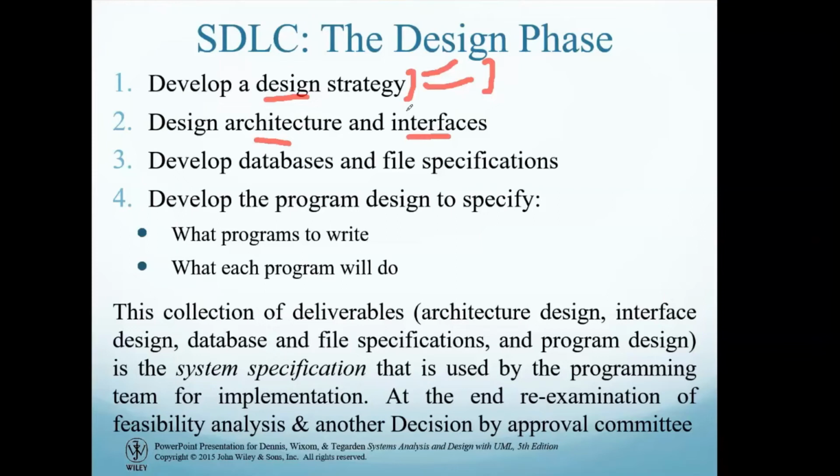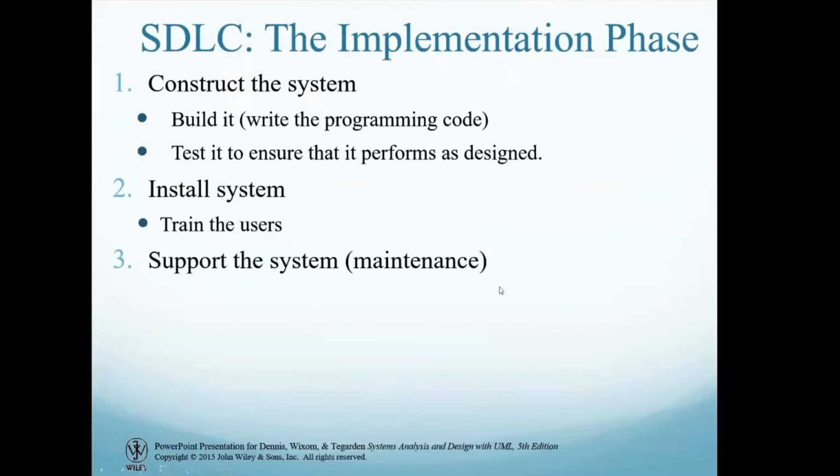And then develop a database and file specification, meaning where the data will be stored. Will the data be stored online, or stored on a local computer, and how much information will be stored. And then develop the system and the program and write everything. Next one. And then finally, when all this designing and coding is done, we come to the implementation stage.